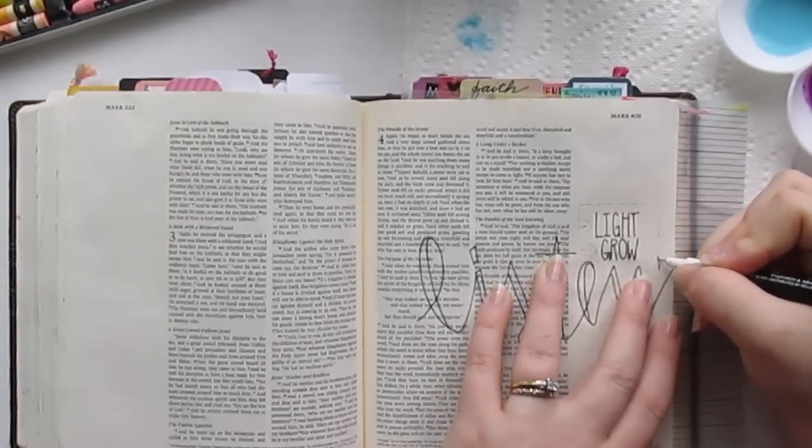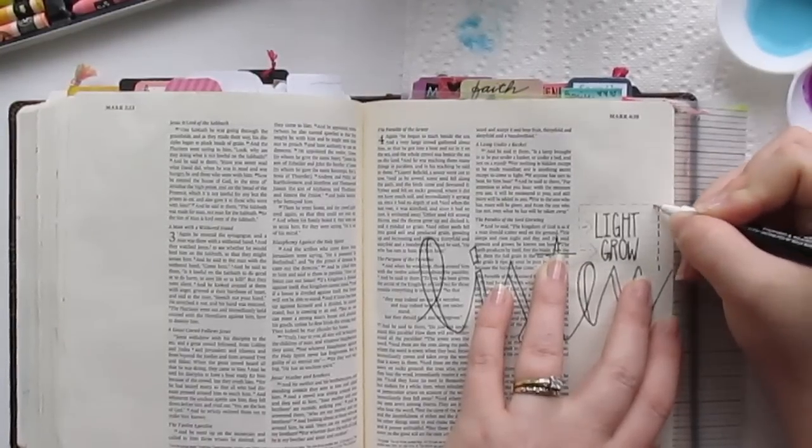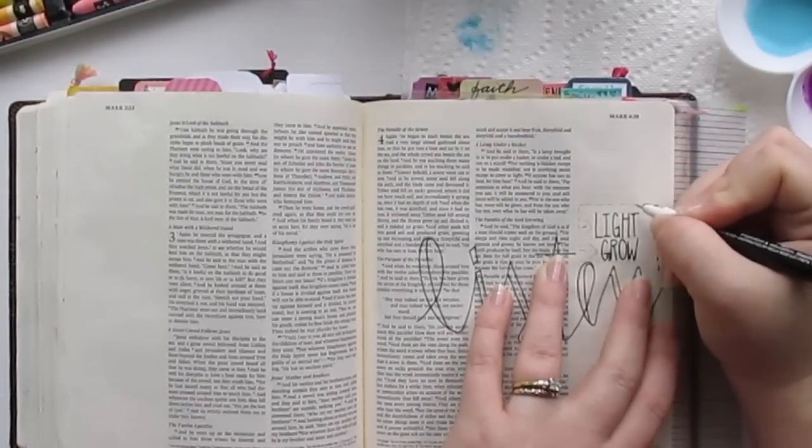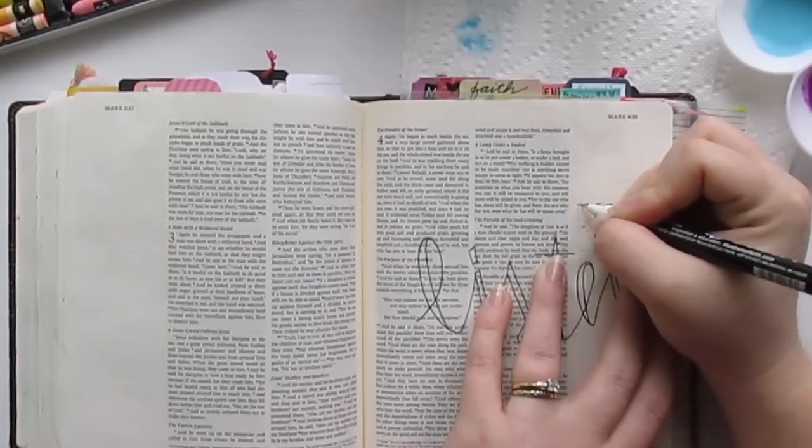And here I'm just going to do dashes, and then like we saw on that page that said together, we might just fill this in with a little bit of watercolor, and I will show you how to do that.